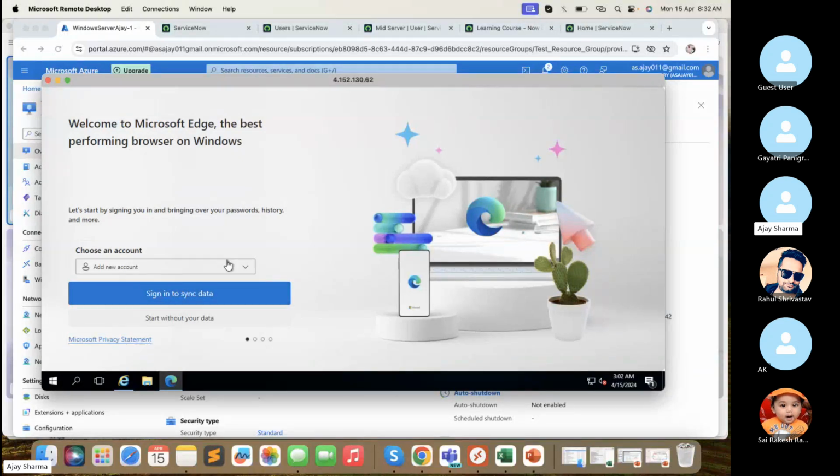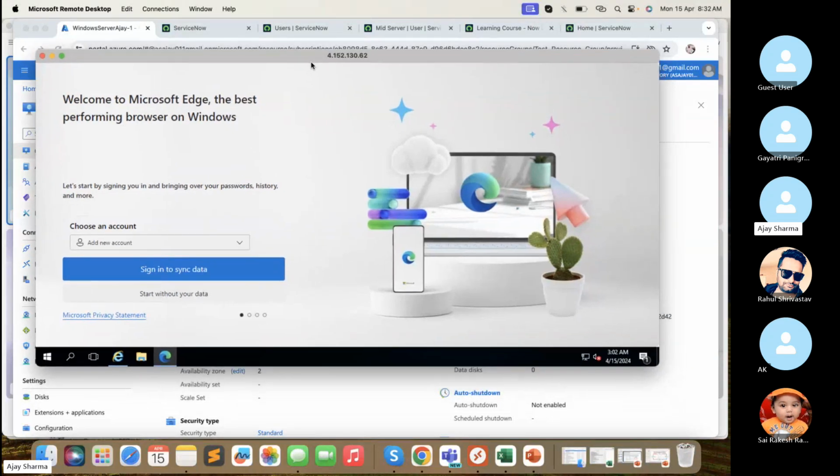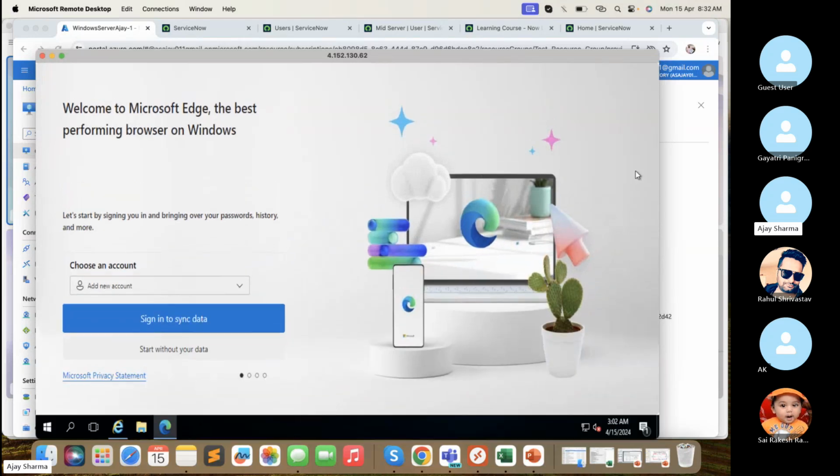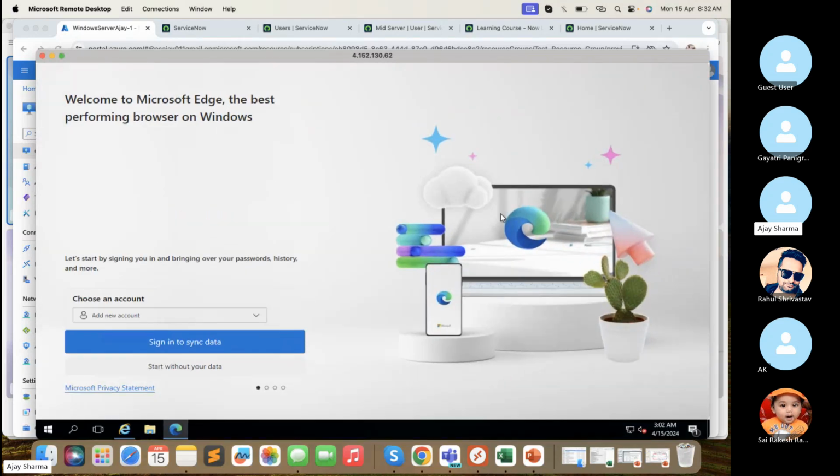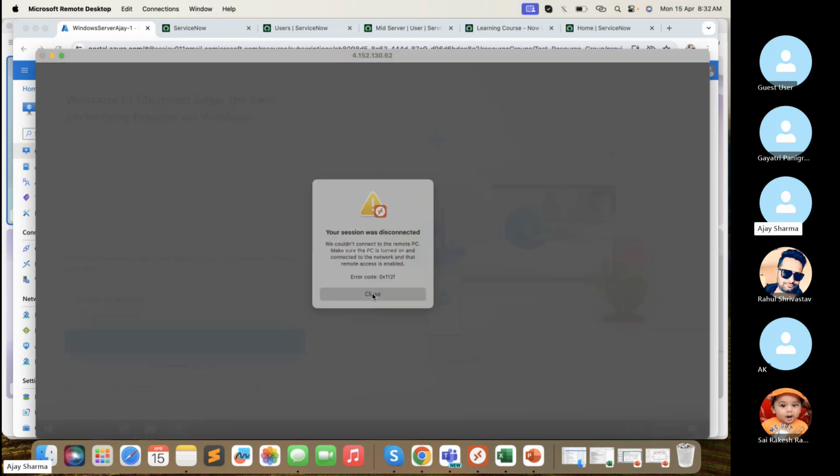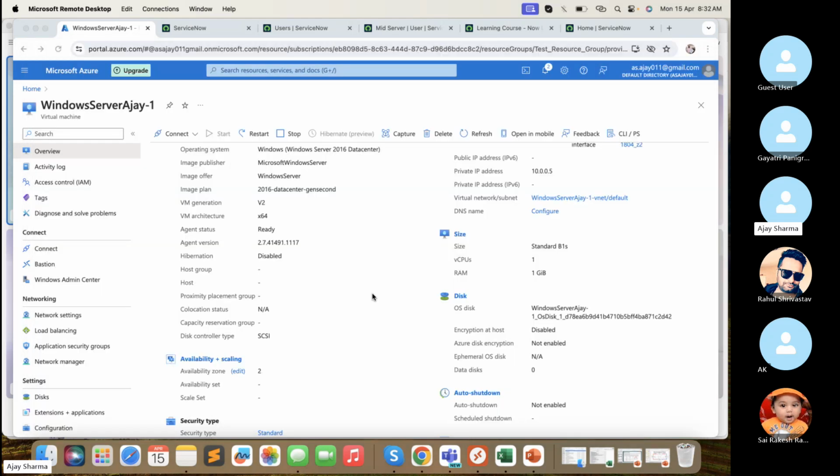You can install the MID server as well. You can create whatever you want from the Azure portal. That is good, but again, you face a couple of challenges while installing the MID server and other things, due to slowness only, nothing else.